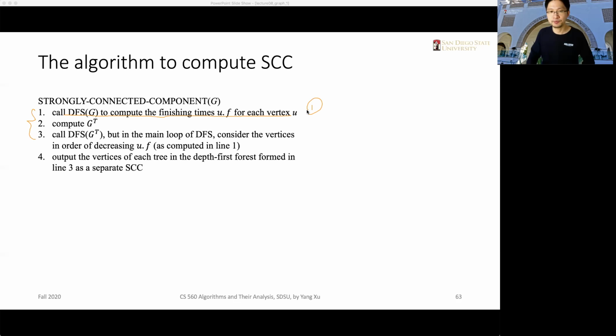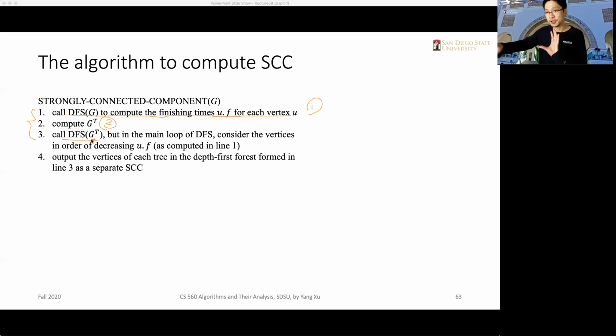And the second step is also clear. It's to compute the transpose of the graph. We reverse all the edges. And the third step, which is interesting, is to call DFS again, but on the transpose of the original graph.